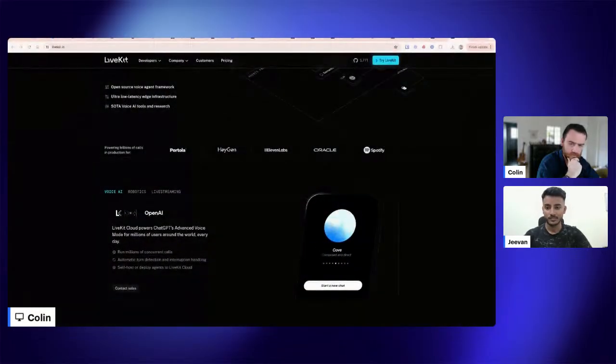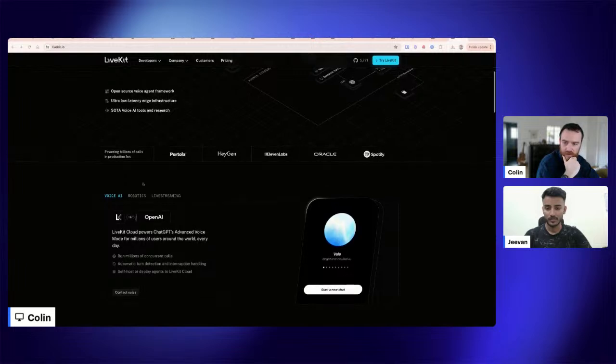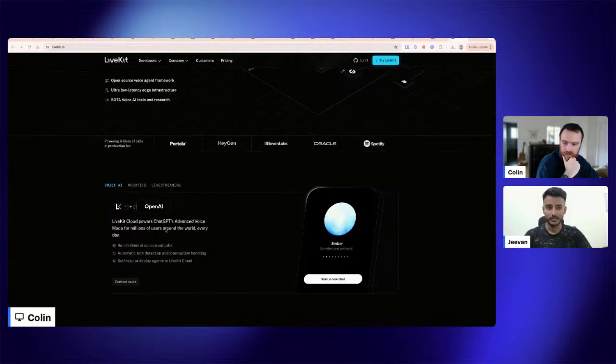Okay, there we go. So I'm looking at LiveKit now. Advanced voice mode, that's something else. We haven't implemented advanced voice mode for BuildShip yet, like where you can build that into your applications. We do have voice stream, but you kind of have to hack that together. I think as these things mature and we get better examples, we'll be able to build those out for you. But if there's a specific application you've been wanting to build with BuildShip using that, let us know, and we'd be happy to design that out together.